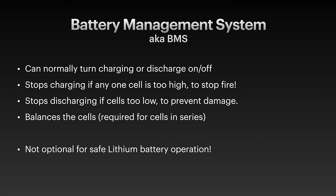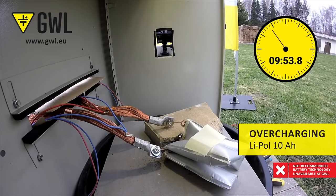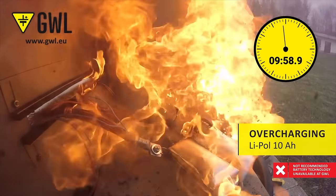The BMS does a number of things: it will manage the charge of the battery — if the charge gets too high it will stop charging, and if the charge gets too low it will cut off discharge so it can't reach a dangerous level. It also balances the cells, so if one cell is at a higher voltage than the others it will bring that down. Usually lithium batteries balance at the top of charge. You really want to make sure you don't overcharge lithium cells — if you do overcharge them they tend to catch fire. If one cell is out of balance and higher than the rest, when you charge the whole pack that cell might end up at a dangerously high voltage level and explode and catch fire.